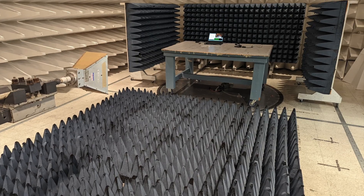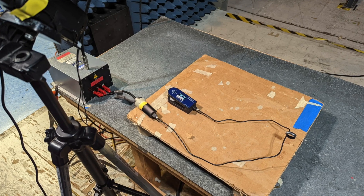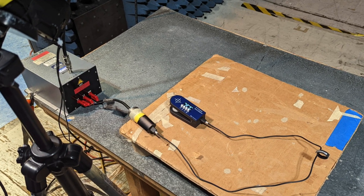As we headed into the fall, the goal that I set for myself was that by the end of the year, I would have final versions of all of the hardware for all of the upcoming products, built in sufficient quantity for both internal development and external EMC testing — this lab process that every electronics product has to go through before it can be distributed outside of the company that is building it.